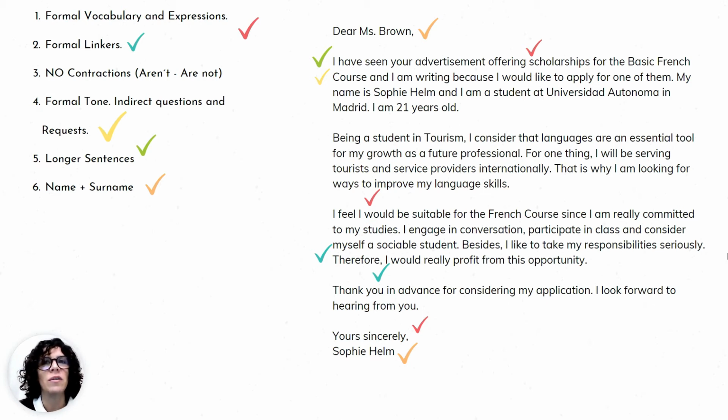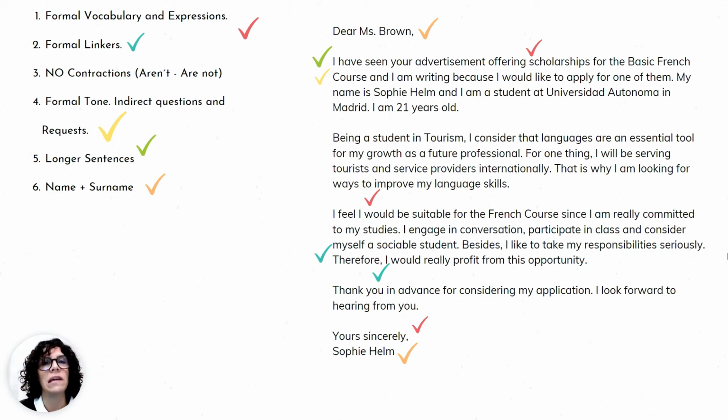So you want to express gratitude, but you do it with a formal expression. Of course, there are no contractions. Let's look at the yellow tick in the first paragraph. Look at the fact that she says, this Sophie says, I would like to apply for one of these. I would like to, so the request is long, okay? Of course, as you see in the green tick, sentences are long.